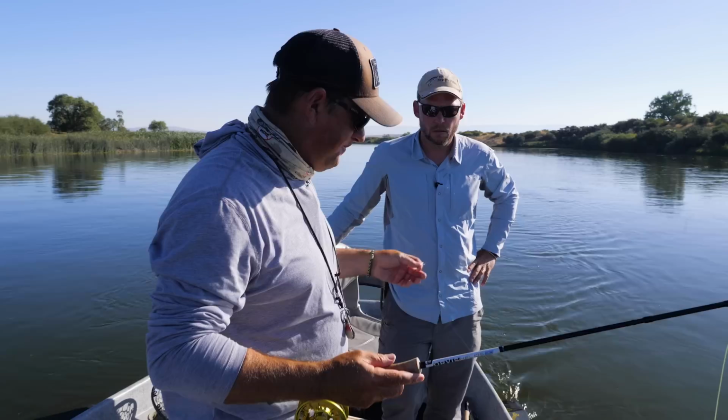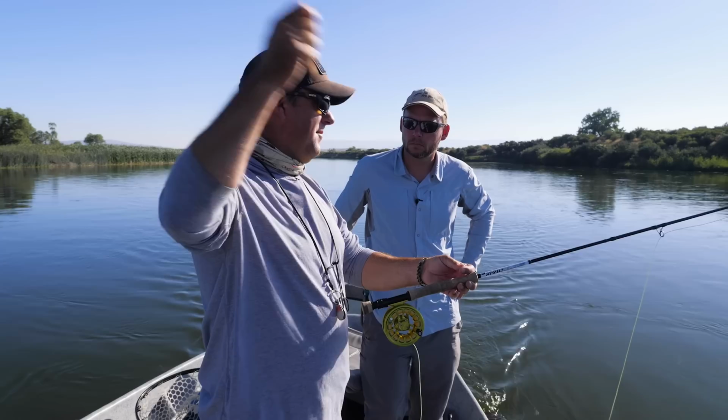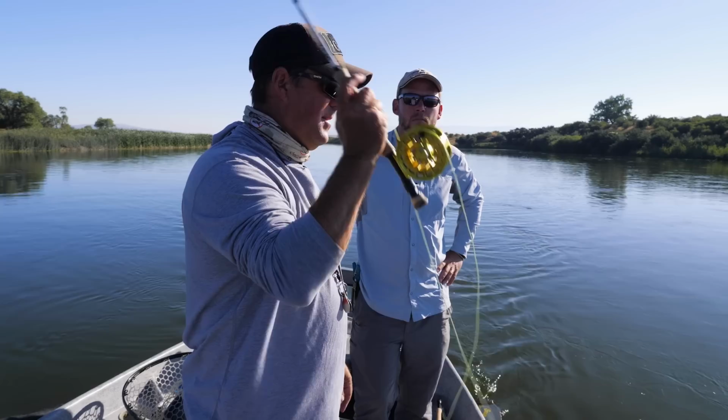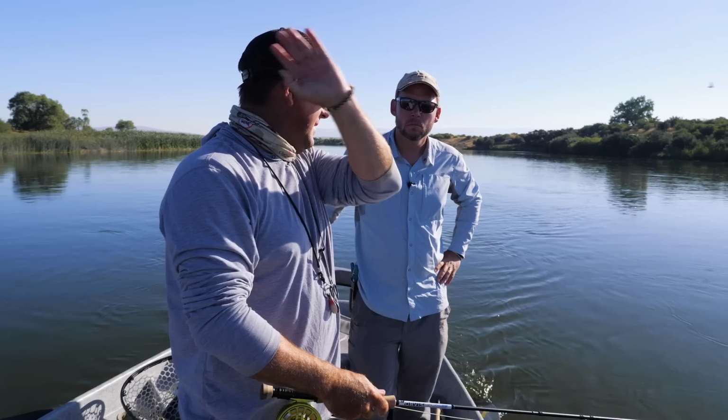So when I'm teaching people on this river to nymph fish, I usually say, you guys have seen A River Runs Through It where they're up here doing all this. We don't do that here because we've got weight and three flies. So basically, I tell people it's just like talking on an old school telephone. You know, thumb in the ear, pause, and hang up the phone. It's just here, hello, and hang up. That hello in your back cast is super important because it's getting everything to kind of flatten out behind you and go forward. With three flies, you've got to do that because it's a mess for a tangle, right?